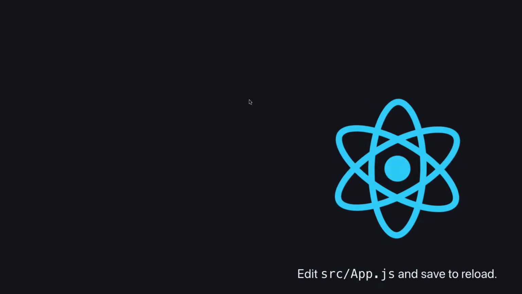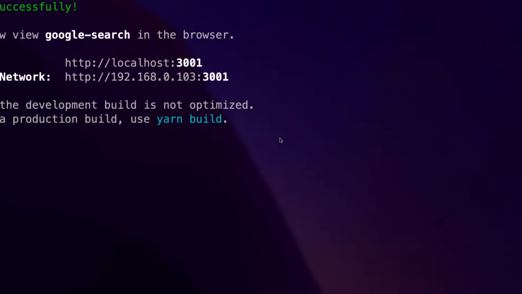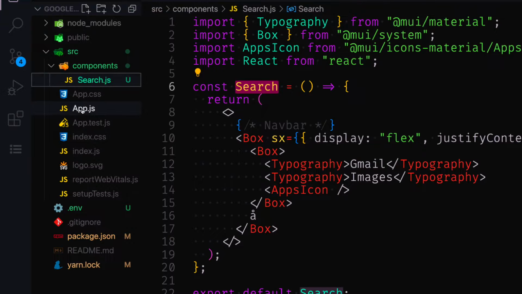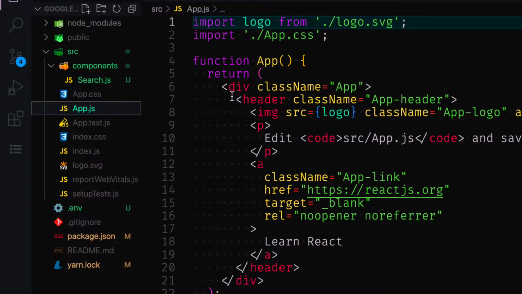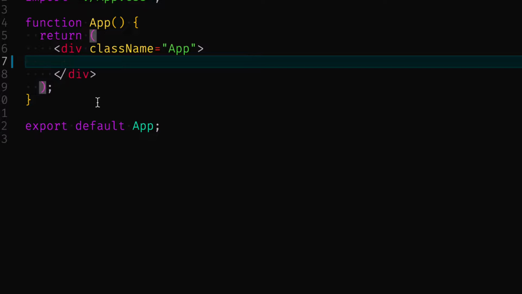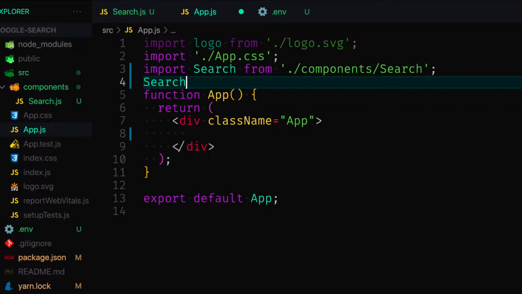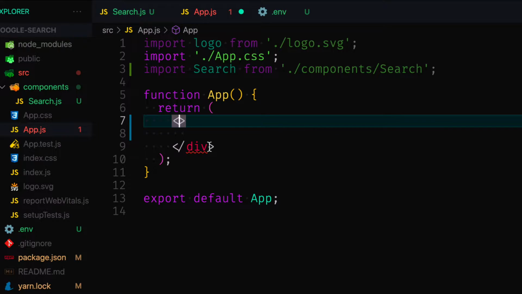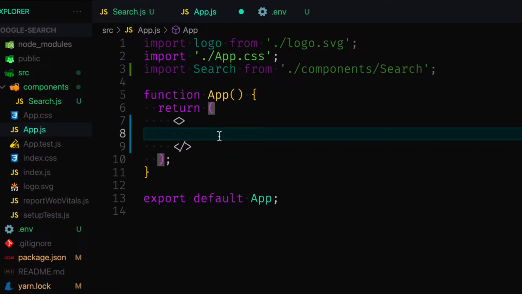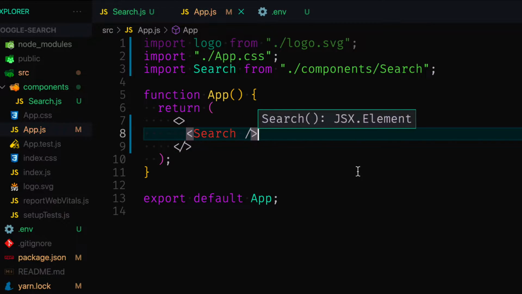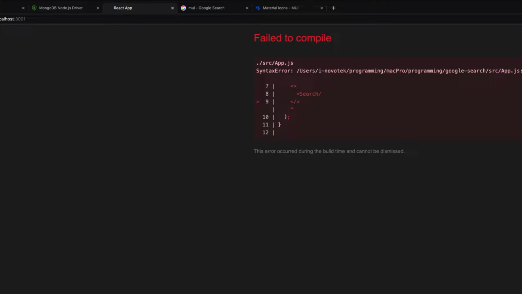Cool. Now, because you are not rendering anything, you are not seeing anything on the page. So quickly, let's render the app. So let's go to App.js here, and let's remove everything from here, and then let's import the search component, auto import, perfect. And let me remove everything from this component, and I want to have just a fragment, and in here I can render the search, like that. So let's see what we have. Let's refresh it, and I believe we'll be good to go. All right, there we go.